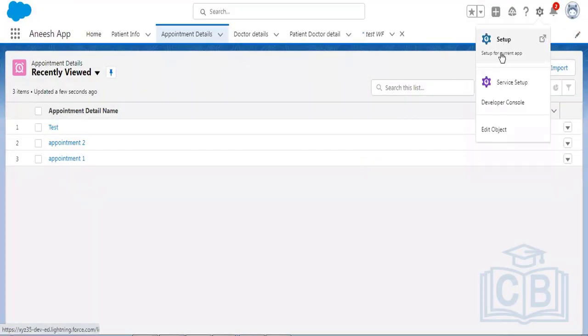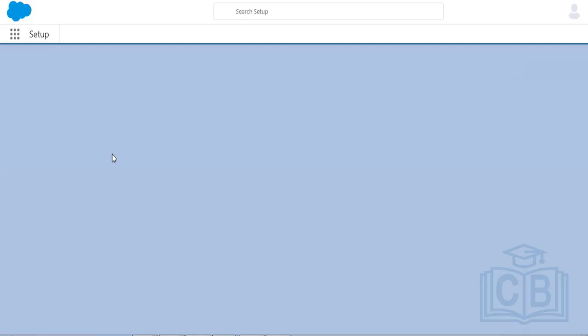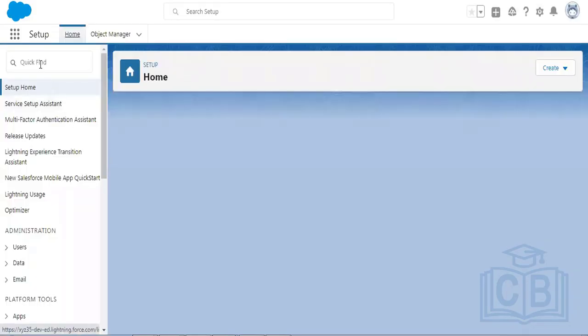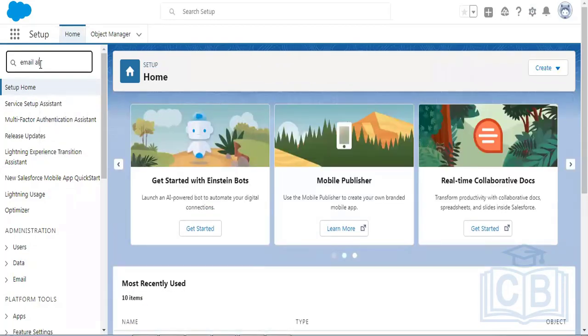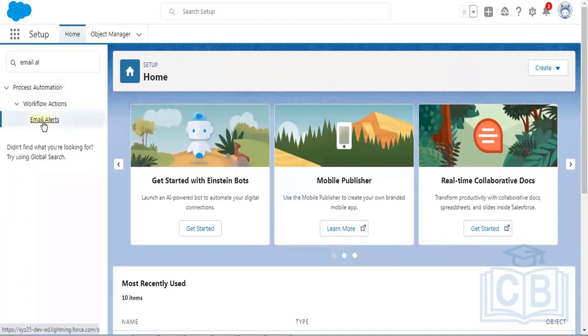So from setup, click on setup. Email alert.